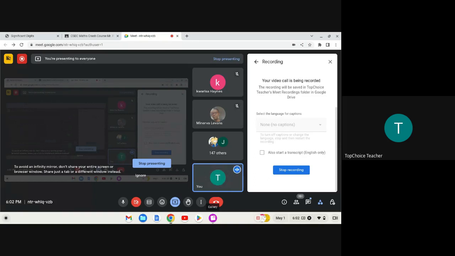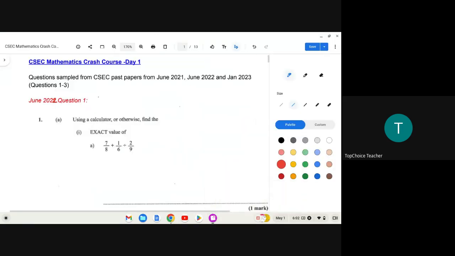So we have a 4-day program. On the first day, I'm going to be looking at how to handle questions 1 to 3. The other days, we'll be doing some of the other questions, and every day we'll try to squeeze in some multiple choice. And on the final day, we'll try to see if we could get some more multiple choice on the way. Okay, so that's the agenda for the coming days.